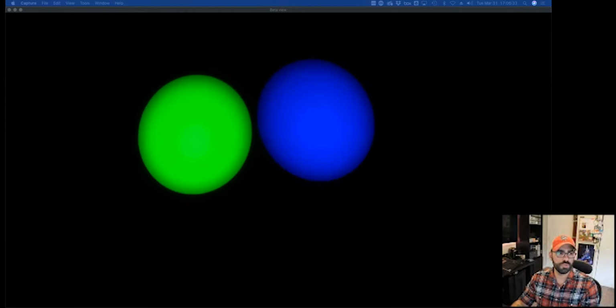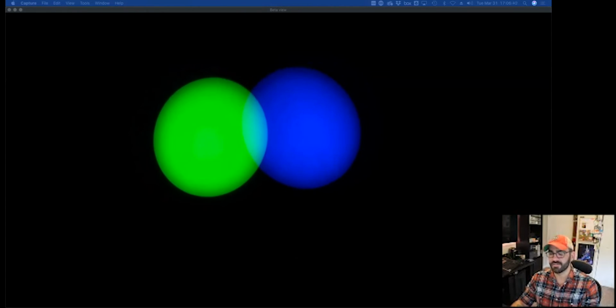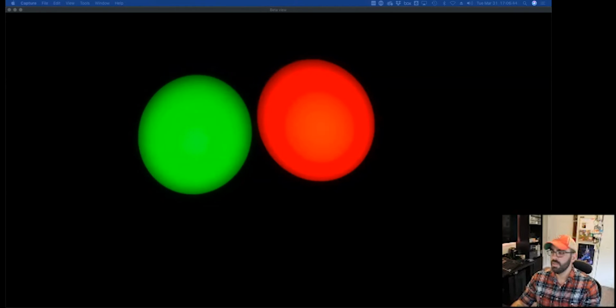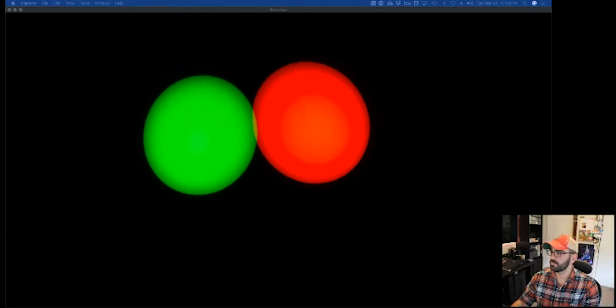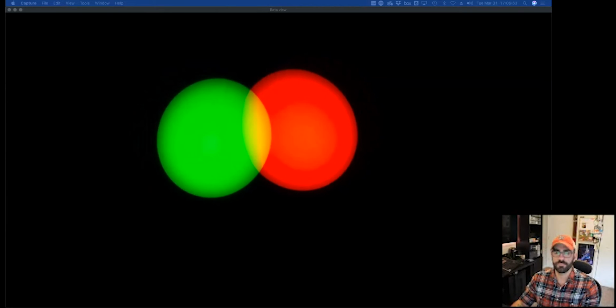You do the same thing with blue and green. We have a blue light and a green light. We combine them together, and in the center, we get cyan. That's our second secondary color. And then finally, if we look at a red light and a green light combined together, they combine in the center to form yellow.